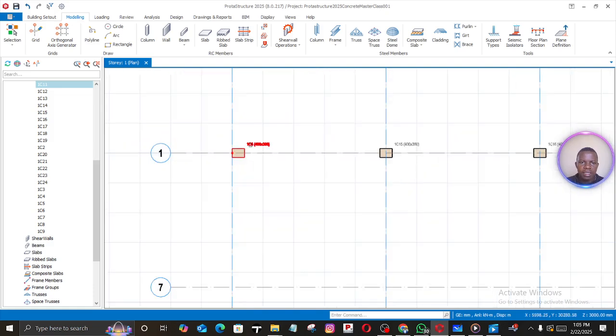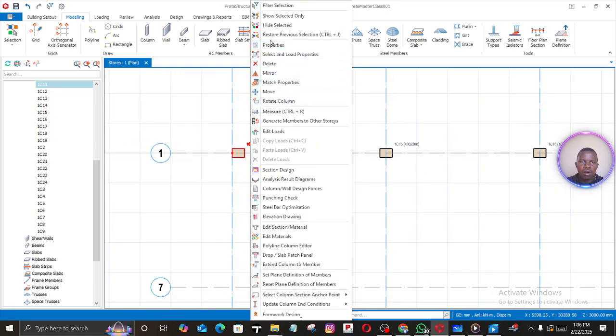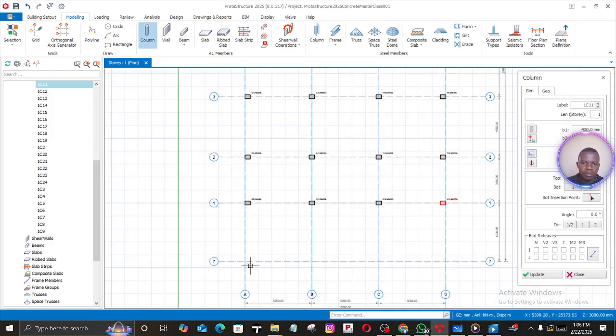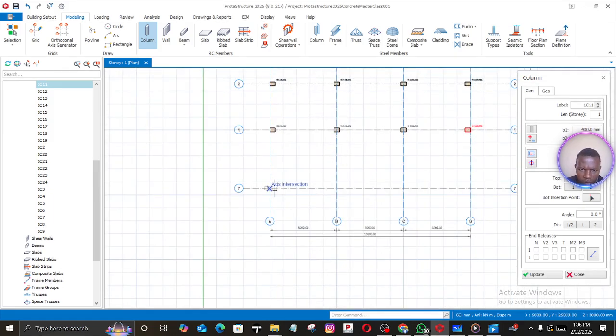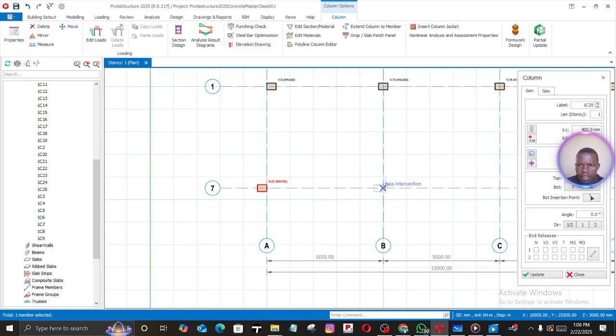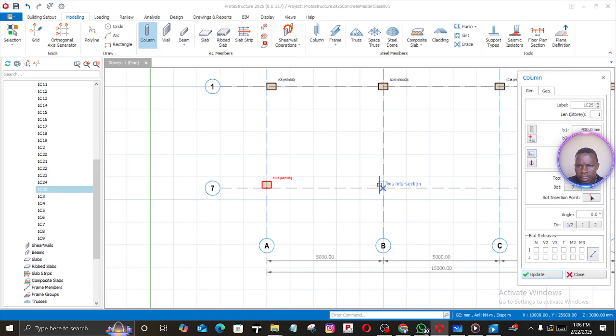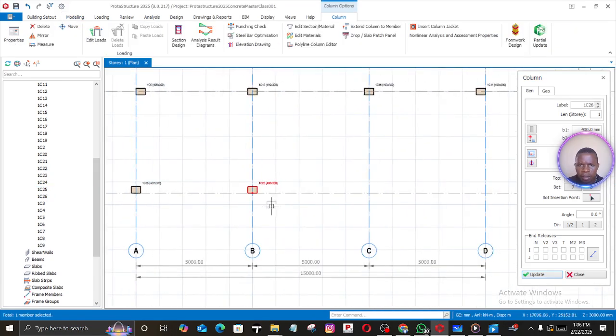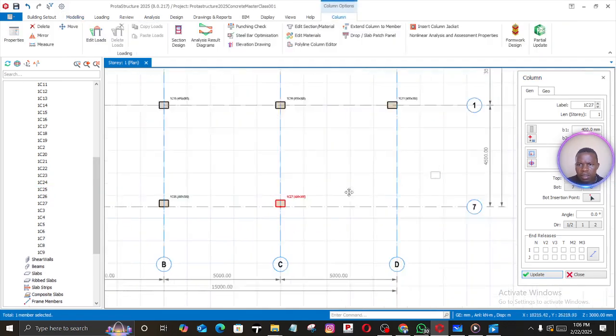So right click here, properties. So with this one, this is the end of the plot. You can simply click them, but you are going to correct them. So let's have this, have it like this, update, put it there, put it here.